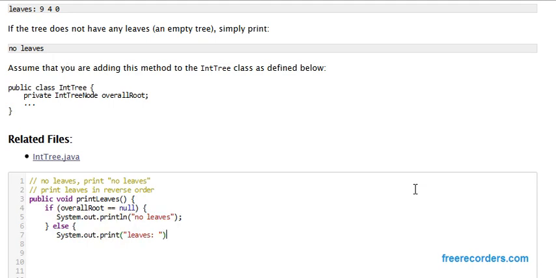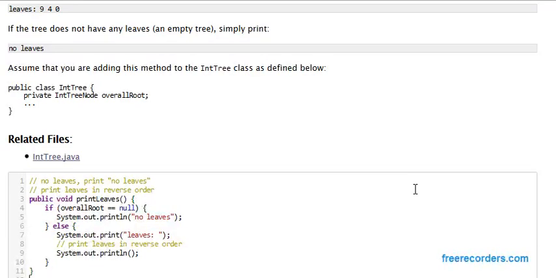After that, we'll print leaves in reverse order. And then after that, we should call a println statement, just to be a little neat, in case for some reason we want to have several different calls of this method.